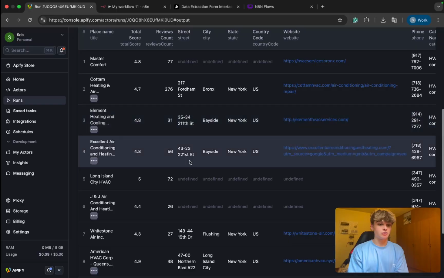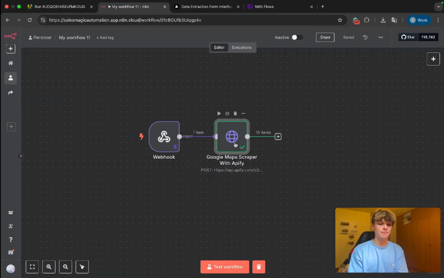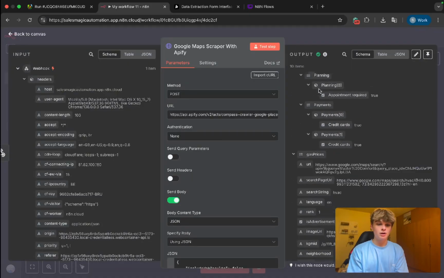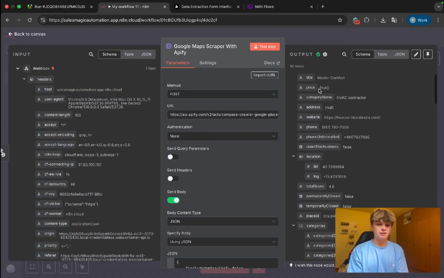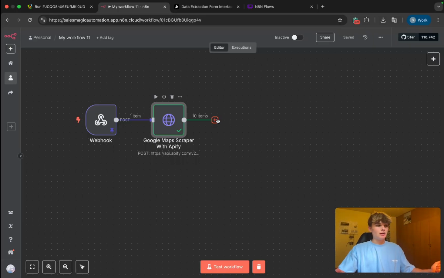And then we can see it's run, everything's been run successfully. And also if we head back into n8n, head into this HTTP node, we also get the output of all of this data here. Now what we can do is play around with this data. So I think in this case, I'm just going to add the data into a Google Sheet, so then it can act as a sort of lead list.